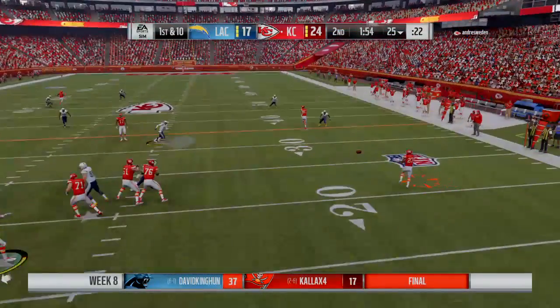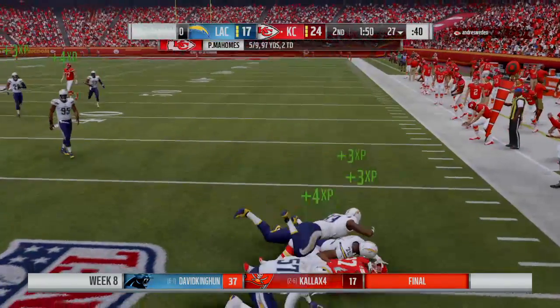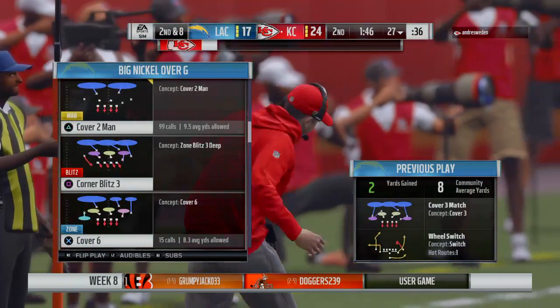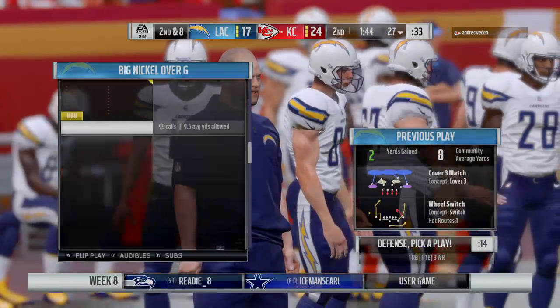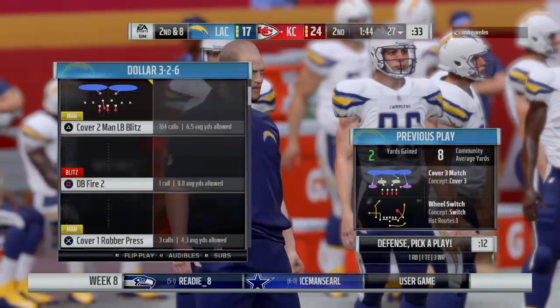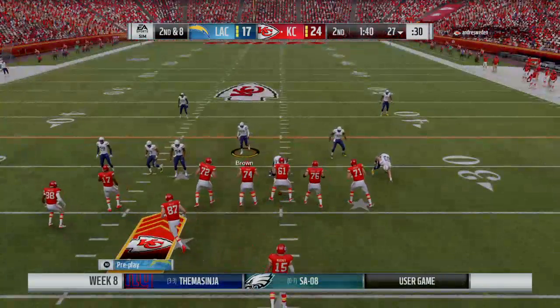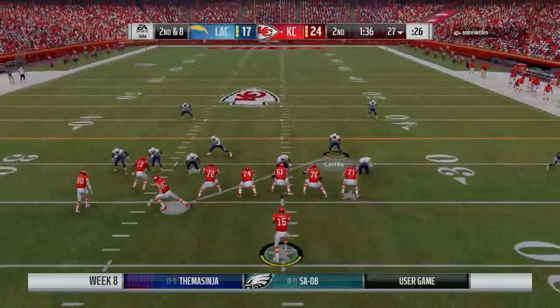Here's Mahomes to throw. He's going to dump this off to his running back, Hunt. And they'll bring him down at the 27-yard line. They'll get a couple yards on that one, and it'll bring up a second down. Everyone's got to be able to catch the football. Doesn't matter what position you play, but if you're on offense, be aware a ball may come your way. They'll break the huddle, come up on 2nd and 8 at the 27-yard line.